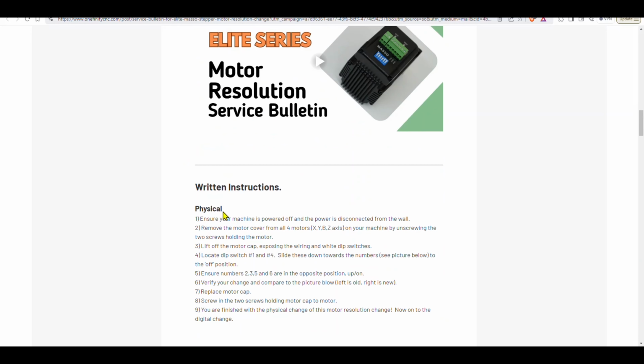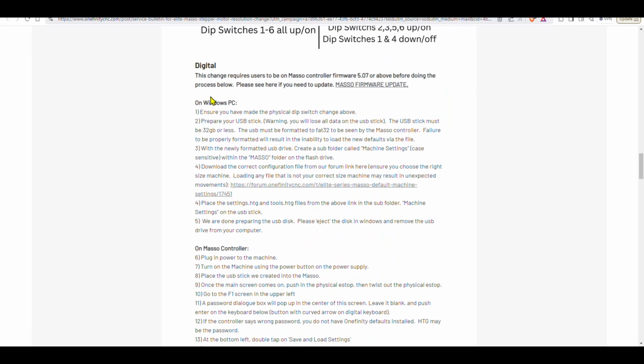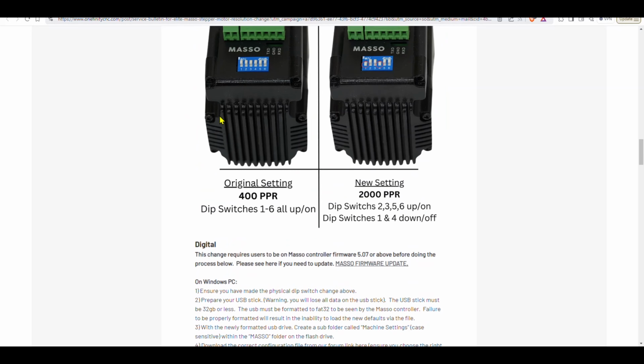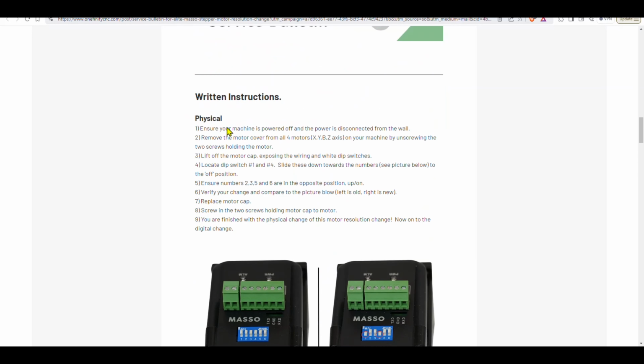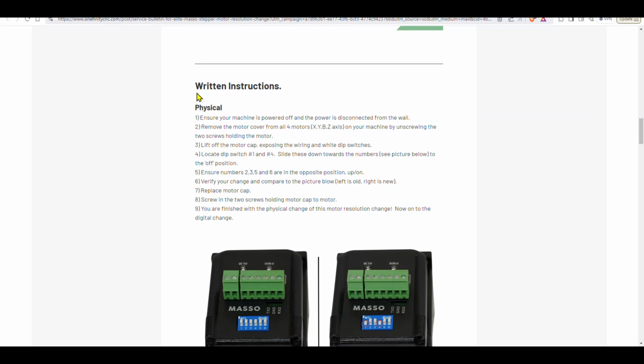One thing I really wish they would have done, because I've had a few people ask me about this, is that with their machines, they did the software first, because that's typically what you do. You're in your house or by your computer, you're reading this. I'll download all this stuff and then I'll go out and put it on. And then they went back and did the physical. Once they got the digital portion done and installed, they had to reboot their machine, rehome the machine, and their machine was flying all over the place. They totally forgot about doing this. Yes, it's possible. I really wish they would have put here: physical must be done first before installing software.